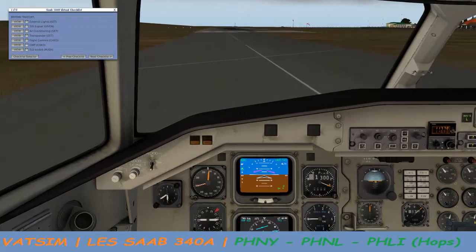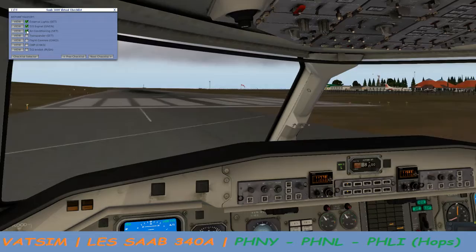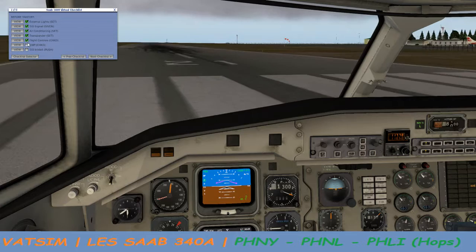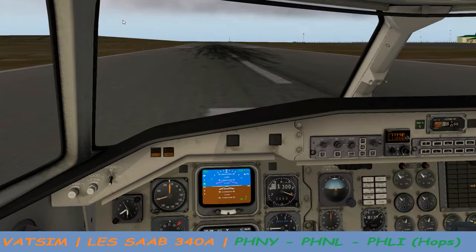Before takeoff checklist: external lights, landing lights, thank you, and our strobe as well. Takeoff signal, we're fine for that. Air conditioning set, transponder, fine for that. Flight controls, checked. Yeah, we're good. CWP, takeoff inhibit, we're good. And we'll come back to that. Alright, lights, camera, action, we're ready to go. Let's get out of here.